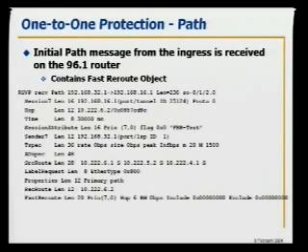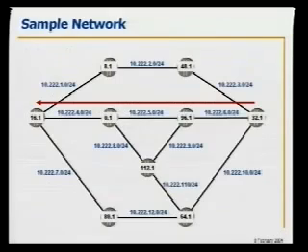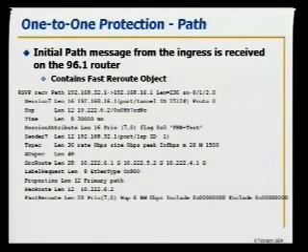So here's my source route 6, 5, and 2 subnet addresses. So it's going to go right across the middle here. Now, if you notice in my fast reroute object, I'm using the default priority values: setup of 7, a hold of 0. I've set a hop limit of 6. So my detour cannot be more than 6 hops from PLR to egress, with the exception of a merge point. If you get merged together, it kind of skews the hop count stuff, because you have to make a decision. If one guy's got a hop count of 2 and he's got a hop count of 4, when you get to a merge point, you can't really make a decision there, so we'll take the longer of the 2. My include and exclude, nothing defined. So I don't care about any admin groups. This is pretty straightforward. Just get me there.